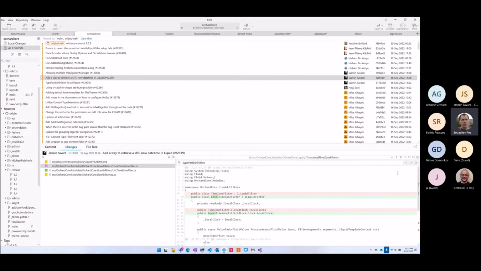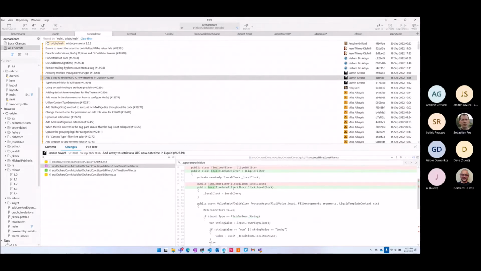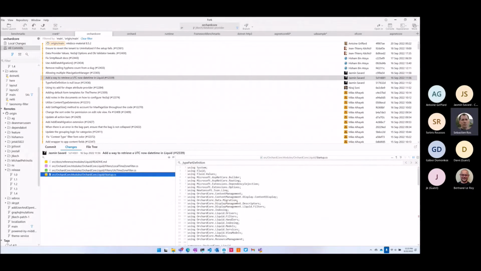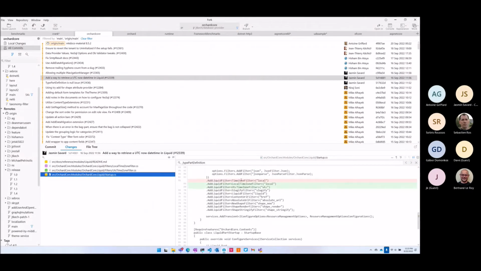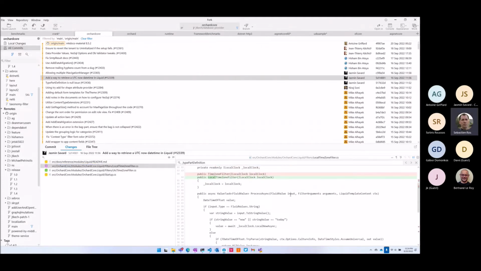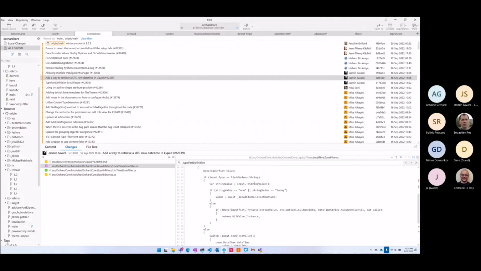This is the whole. Oh, that's the icon. So local time zone filter, which is added with local time zone filter. So this is a filter that takes an input. Oh, well, I see.